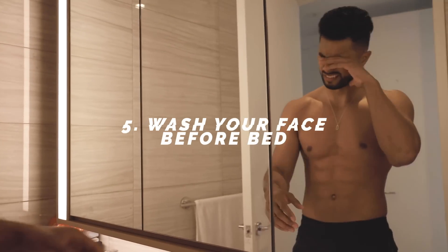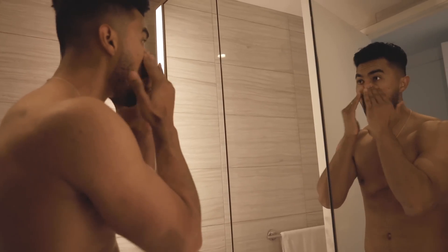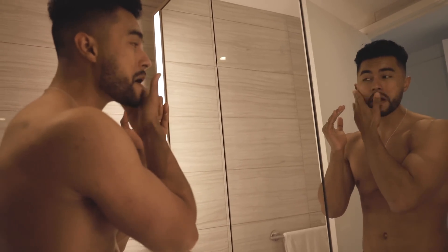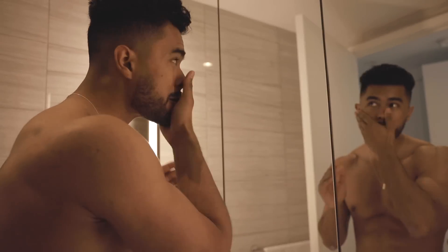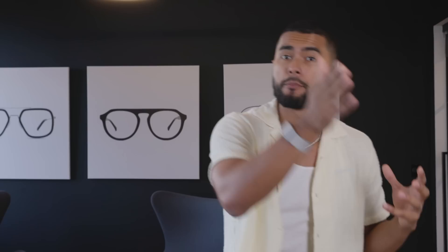Five: wash your face before bed. You should actually take a shower, because it's kind of nasty rolling around in bed after being out all day. But at a bare minimum, wash your face. Because you've been out all day, your face has sweat, oil, dead skin cells, and dirt particles — all of that stacks up and clogs your pores. Then you're deciding to sleep for 10 hours with all that stuff, which blocks your pores and causes skin irritation and breakouts the next day. If you want to prevent this, wash your face before you go to bed.